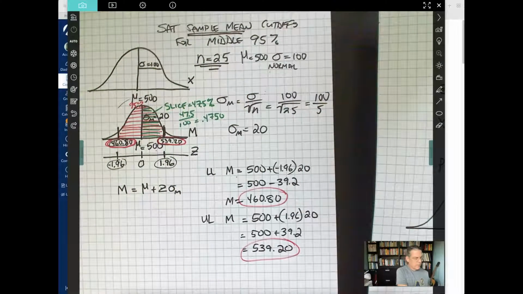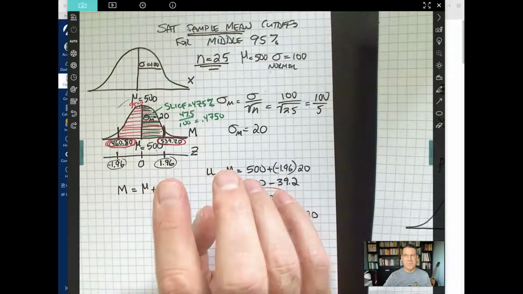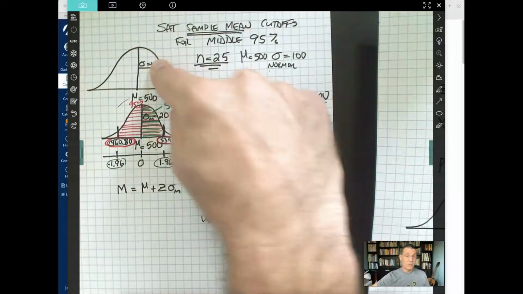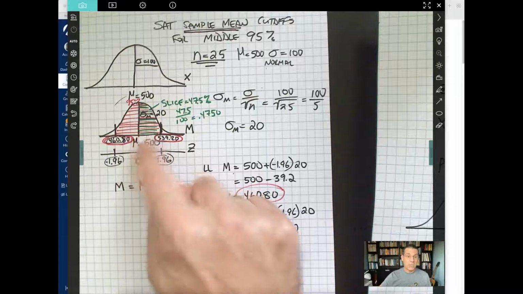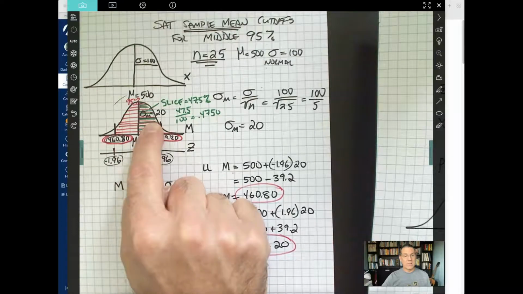I know a couple of the muddy points had to do with the central limit theorem being kind of unclear. Again, you don't have to memorize or fully understand the central limit theorem. You just have to apply it. If I start from a normal distribution, my distribution of sample means is the same shape, that distribution of sample means will have the same mean that I'm given in the question, and I can calculate the standard deviation of that sample mean.